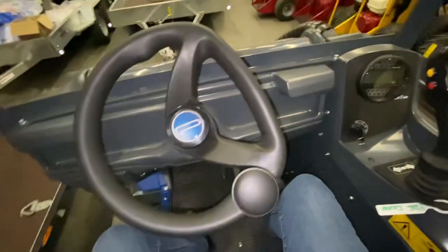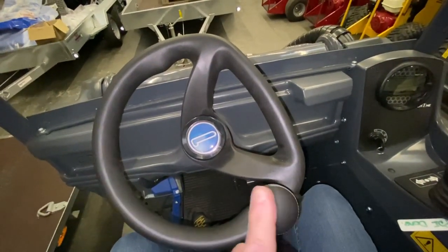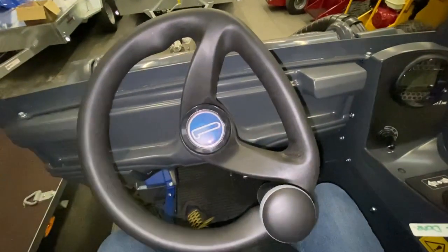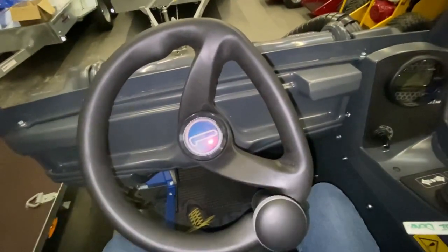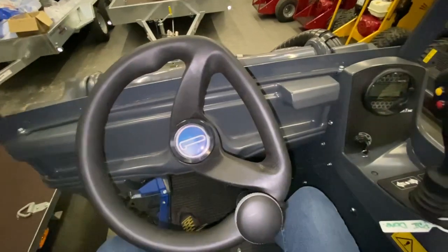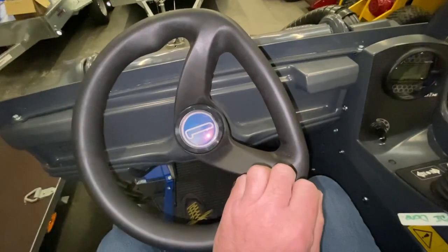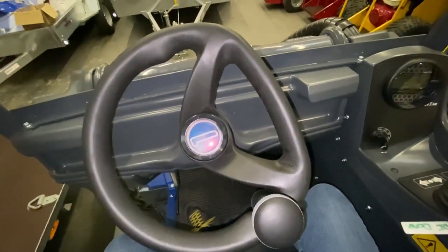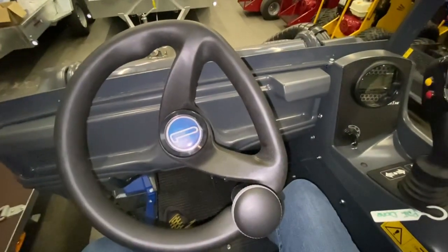For steering, you steer the machine with a steering wheel, but this actuates a unit that turns rotary force into a straight-line force, steering by pushing and pulling a steering cylinder. If you're jerky with your steering wheel, you'll be really jerky with your steering action and flick your seat around. Try to get used to just teasing your steering — you can steer fast, but just start it slow so that your cylinder doesn't go bang into position and throw your cab around. Try to be smooth with that.